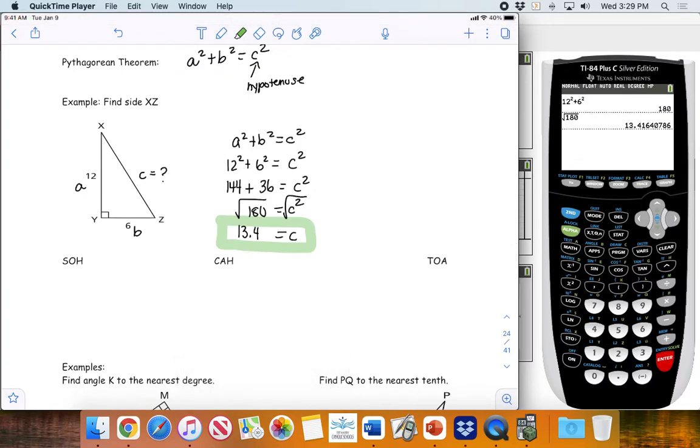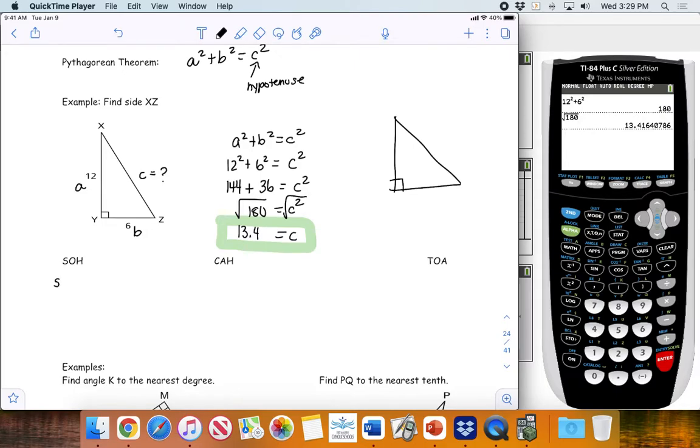Okay, so if you haven't seen this before, there's an acronym that we use to remind ourselves of how to find missing sides or missing angles, if it's a right triangle only. So with the stuff that I'm showing you right now, the Pythagorean theorem and SOHCAHTOA, it needs to be a right triangle. So they have to have a 90-degree angle for these to work. Okay, if it's not a 90-degree angle, then you can't use these. You can't use Pythagorean theorem and you can't use SOHCAHTOA.